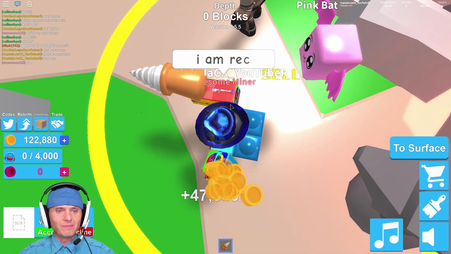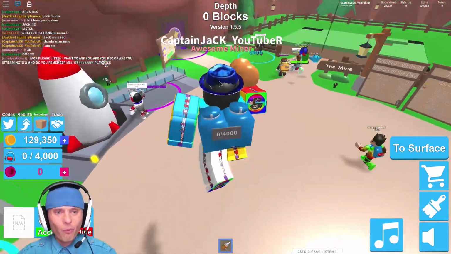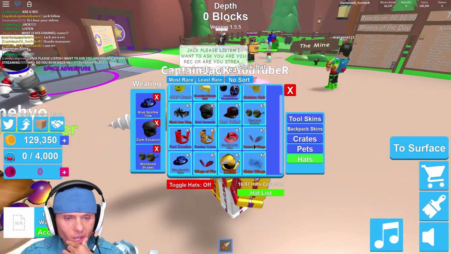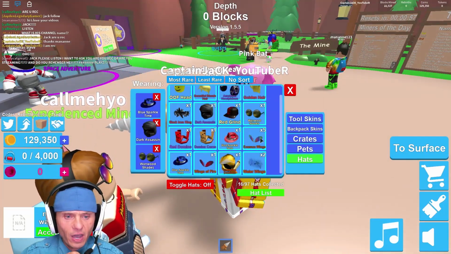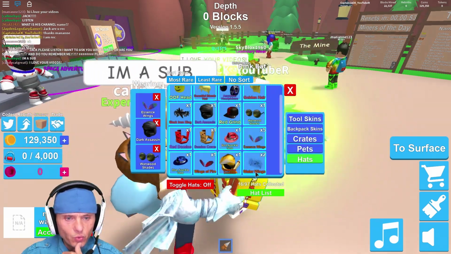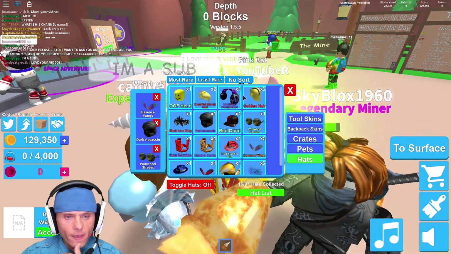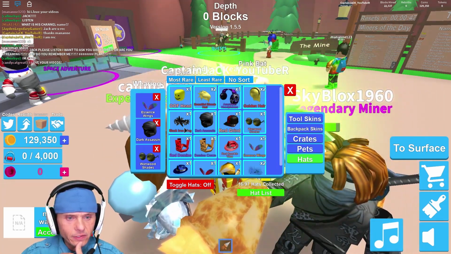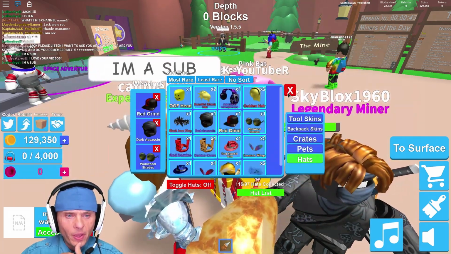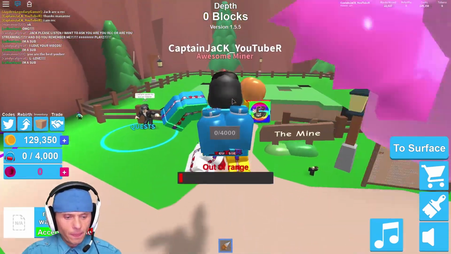Okay, hold on. Let me still. What? Check that out. $47,000. Wow, beautiful. Let's do this. Inventory. What am I gonna... That's times 5 essence wings. Let's equip that. That's beautiful. What else is in here? Let's see. What should I wear? Red grind. Equip. All right. Let's go dig.